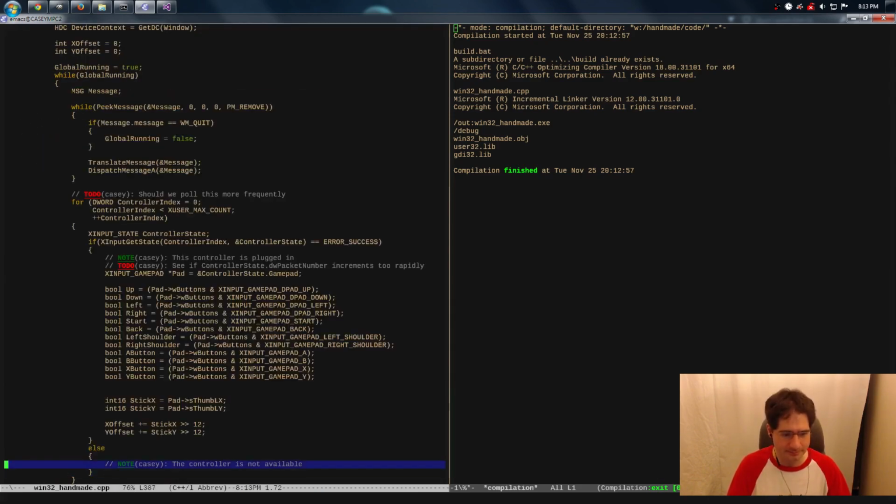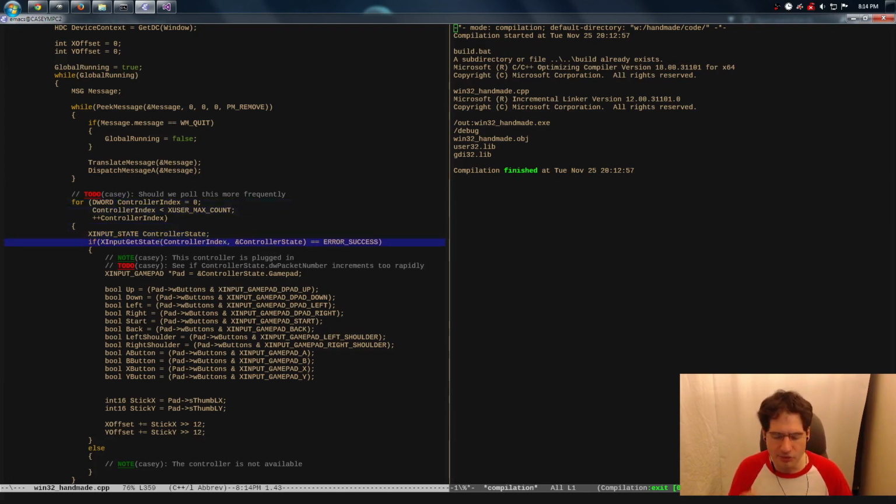Last point of clarification, down in here, someone brought this up, and they're right to bring it up, but it's just something we weren't going to get to yet. So I want to hold off on talking about it until we get to it. But just so if anyone else is concerned, there is a bug in XInput, a really bad performance bug. And as far as I know, I'm the first person who actually complained about it. There's a post on Molly Rocket from a long, long time ago where I asked, did anyone else notice that this goes on? Basically what happens is, when you call XInputGetState, if you do not get back a controller, like if there was no controller, remember we're going through all 4 controllers here and polling them.